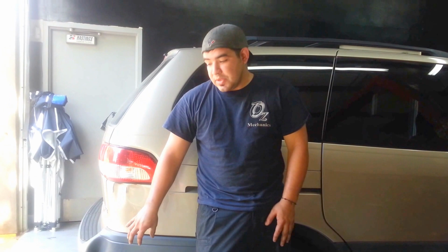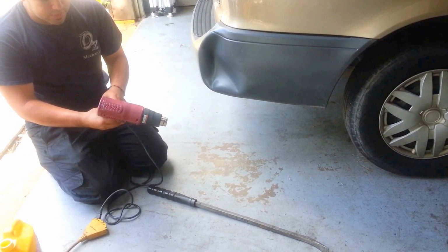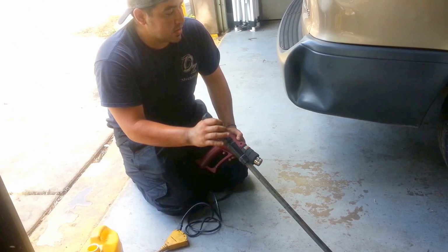And this is what you're going to need. My tools: I use a heat gun. You can use a blow dryer or whatever you have, you can use that, but this is a heat gun. I got this from Harbor Freight, pretty cheap. And then you need a blunt object. Once you heat this up, you need something to push it out.